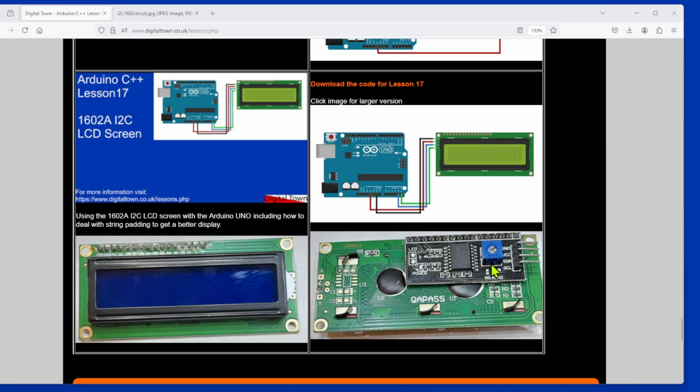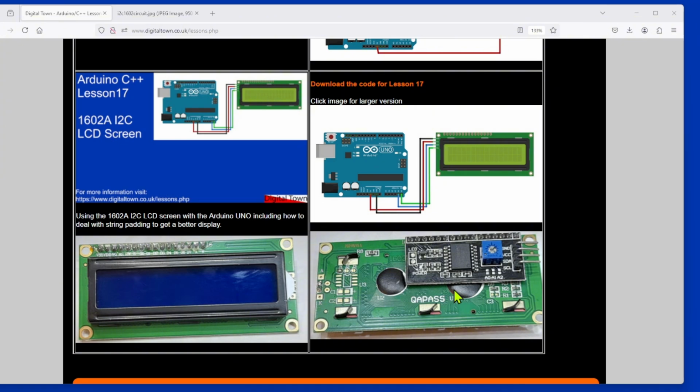However, the difference with I2C is that not only does it have the 2 wires that normal serial communication would have, but each component has an address. So rather than sending this information out on the serial to anything that is on that serial line, it will be sent out with an address header so that only the item with the correct address picks the item up. So it's a bit like each item has a house number and it is on a road, and the system knows which unit, if you like, to post the data to and which unit it is receiving the data from.